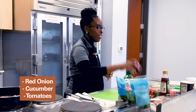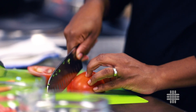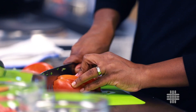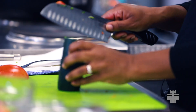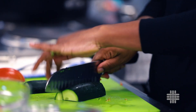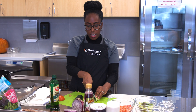The main vegetables we're going to use to stuff this Greek taco are red onion, cucumber, and tomatoes. We're going to make nice smooth strokes through the length of the tomato, then turn it and cut in the other direction so that we have nice chunks. Next, we get into the cucumber. Cut right down the center so it lays flat on the cutting board. Then make nice firm cuts right across, turn it, and you'll see the chunks just fall right down.